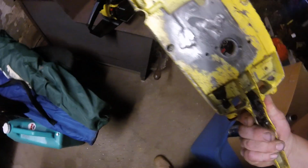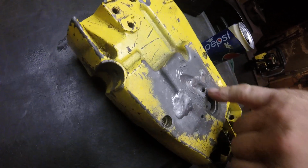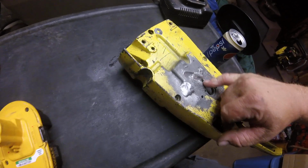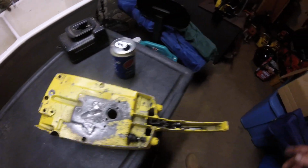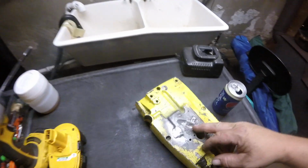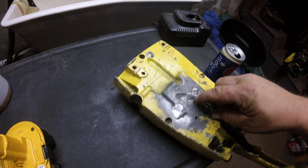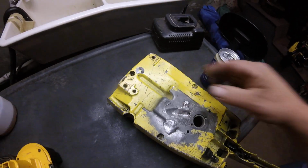So he kept chasing the holes, and plus it's tough because you can see in here on an angle there's a little nipple piece that goes in there, I believe it's the impulse. It's a hose that hooks onto it. So when he did this, he had to grind down and stuff to make sure we could get that in. But again, it just kept making holes. It was just too thin a material.